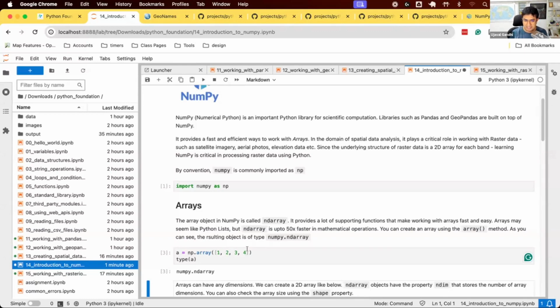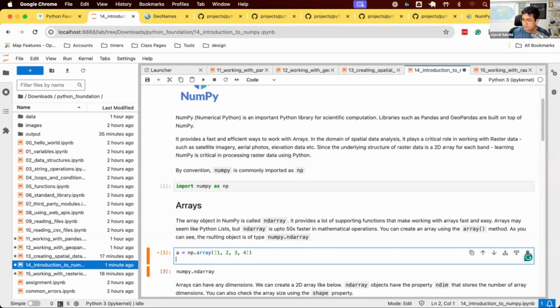So by putting this restriction that I can have only the same type of data in an array, and then storing them in a consecutive block, it can do operations such as dividing each item of the array by two. If I want to do this using a standard Python list, I would say for x in a, print x divided by two, right? I have to iterate through it because Python has to look up each item, find it, and then divide it. In the NumPy world, I can say a divided by two.